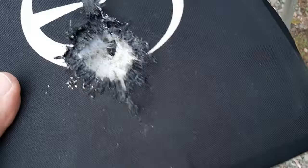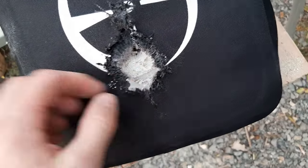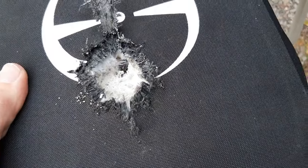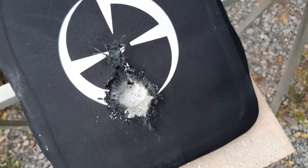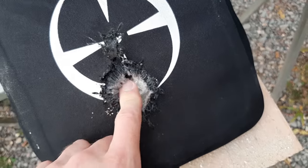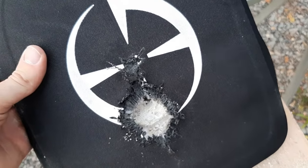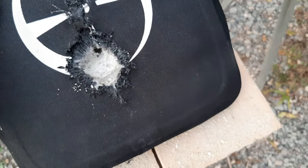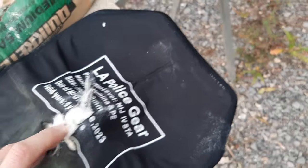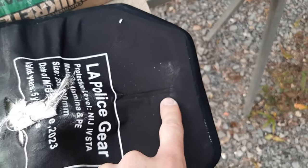And you can see all the ceramic in here got all messed up. I'm not sure exactly what happened, but there was a huge cloud of ceramic dust after I shot this thing the second time. So absolutely insane, guys. Absolutely insane. So I think what I'm going to try to do, I may try to shoot at the top because it's still good over here.